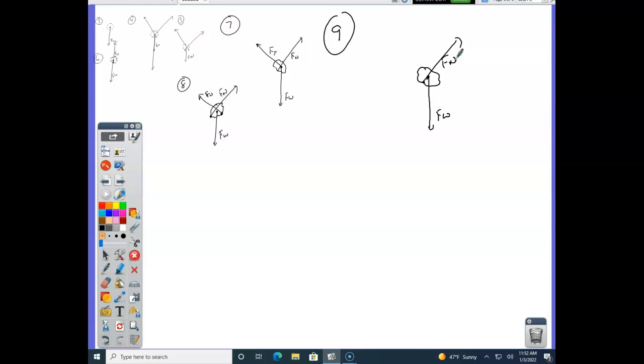It's a weird way to think about it, right? You think something's pulling you downhill. It's force of weight. You already got that taken care of. Everybody try number 10.